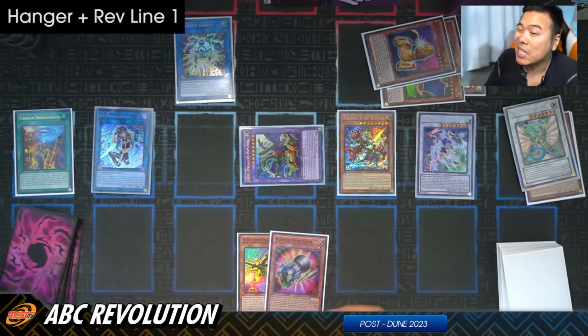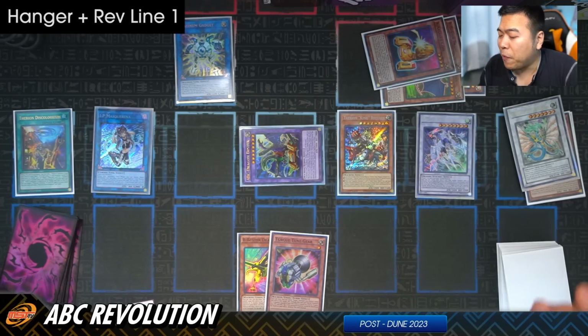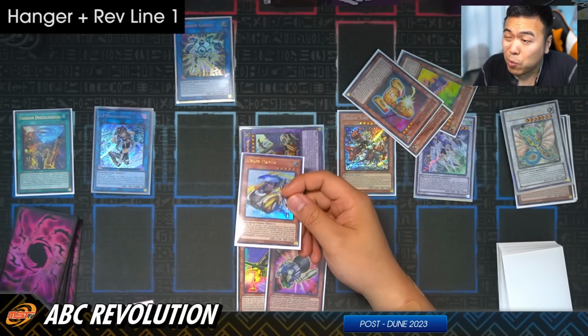Breaking a board like this is not the easiest thing, but yes, they can use Dark Ruler. But there are ways to stop Dark Ruler. But before that, let's talk about the opening of Union Driver and see where this combo goes.